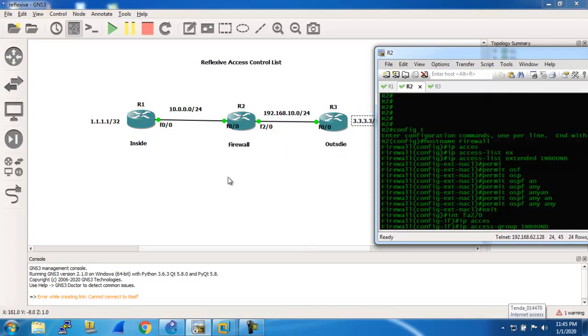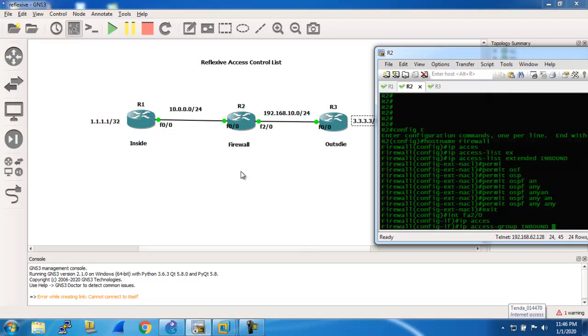Just assume outside is the internet, this is the firewall, and this is the edge router, and 1.1.1.1 would be the host in the internal network. Whenever you do the lab, relate these things to a real-world scenario and it will be really clear for you guys. I just want to allow OSPF packets on this interface, and if any other packets come on this interface, they will be denied.